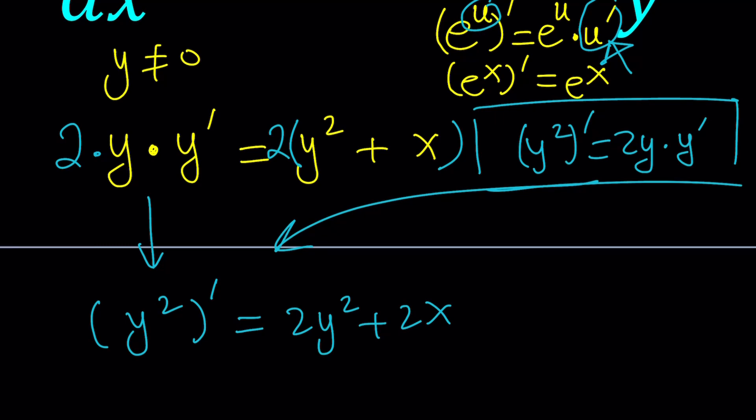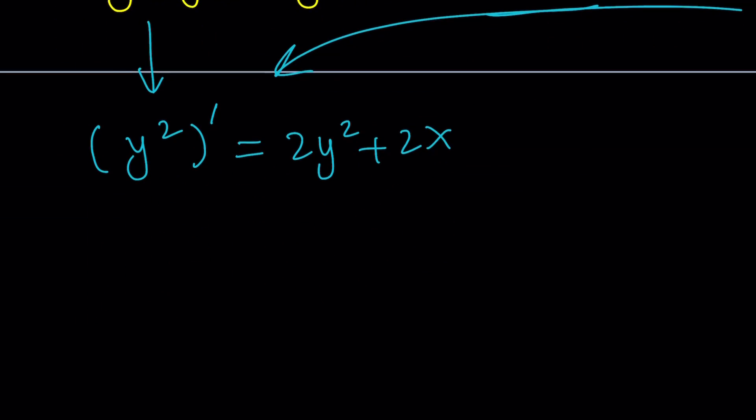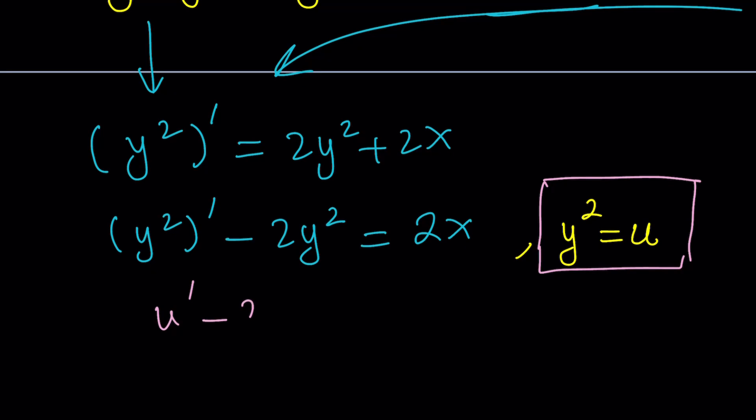What can I do with this? We don't have y. We have y squared. And the derivative of y squared, what does that tell you? Put those on the same side. The derivative of y squared minus 2y squared equals 2x. It's not a separate equation, but we were able to put those on different sides at least. And notice that we can use substitution. Y squared, let's go ahead and replace y squared with u. This gives us u prime minus 2u equals 2x. So, now, this is a linear differential equation.